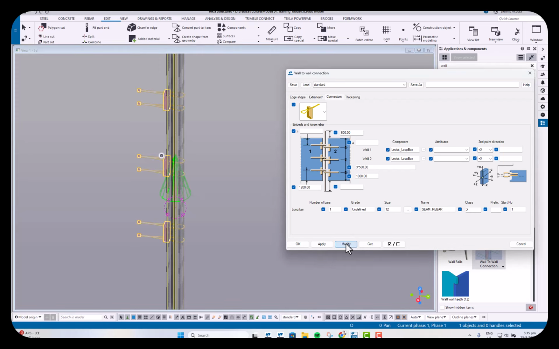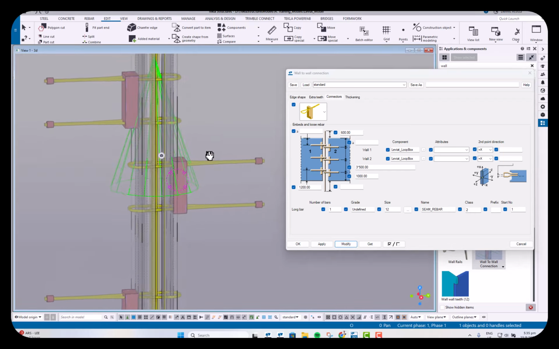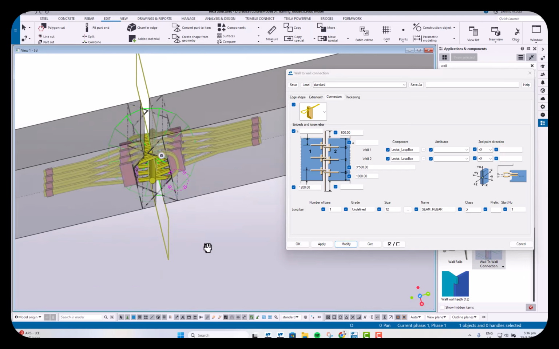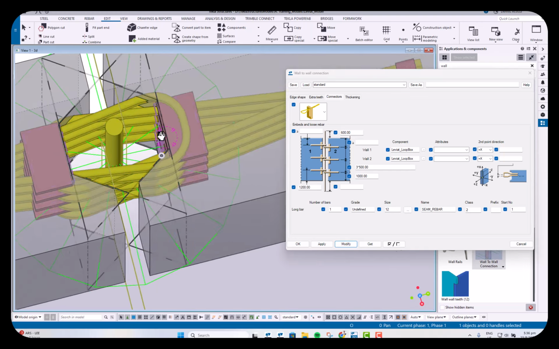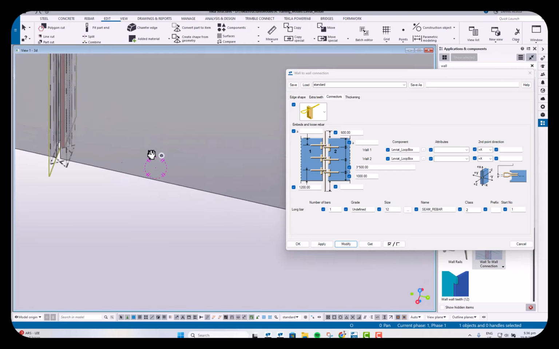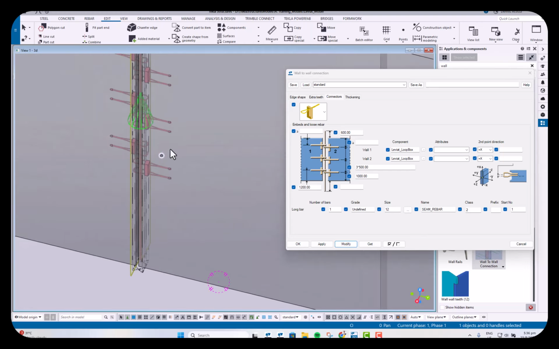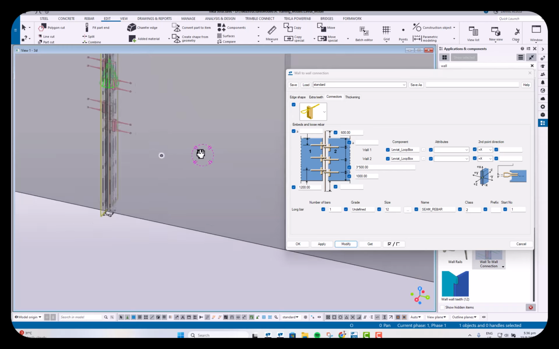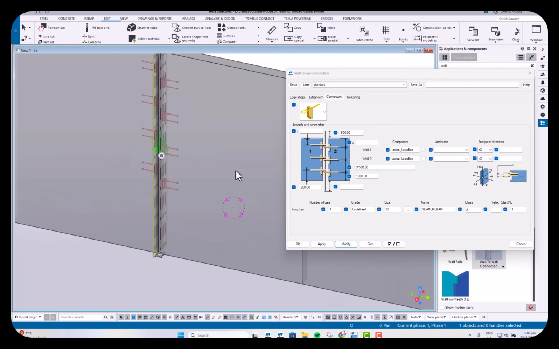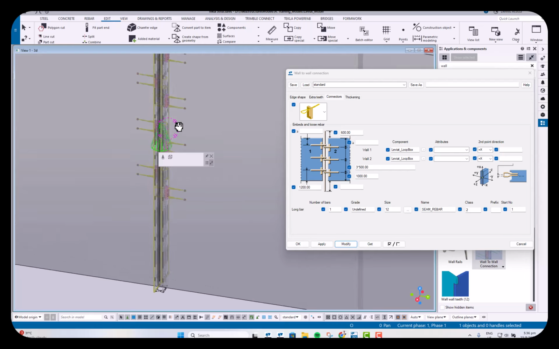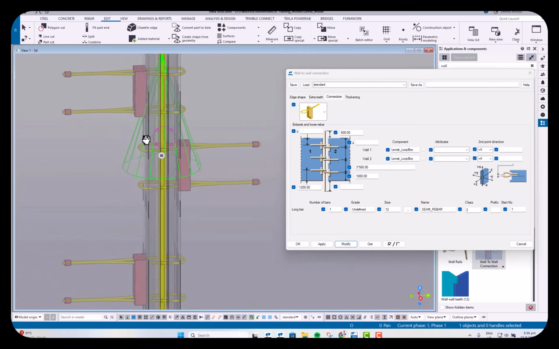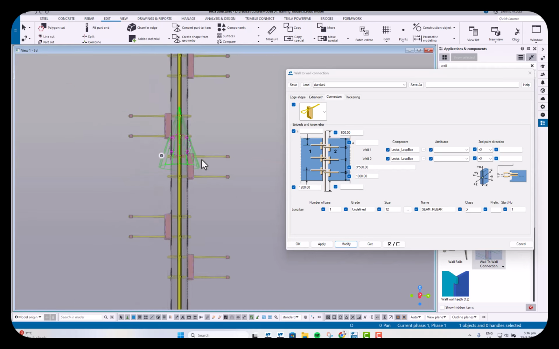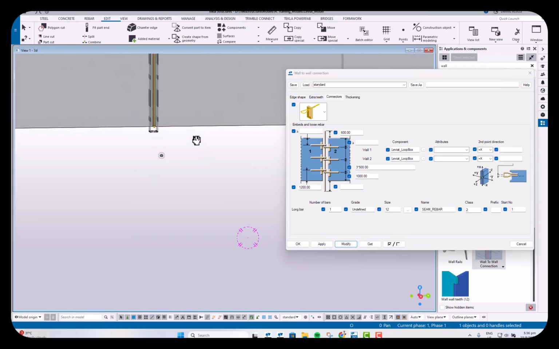Modify, and there you go. As you can see here, it will be placed accordingly. What I mentioned earlier to take note of is to uncheck the center option during the creation of your custom part so that it will be placed properly. If not, then this one will not be placed according to the position that we want in this wall-to-wall connection.